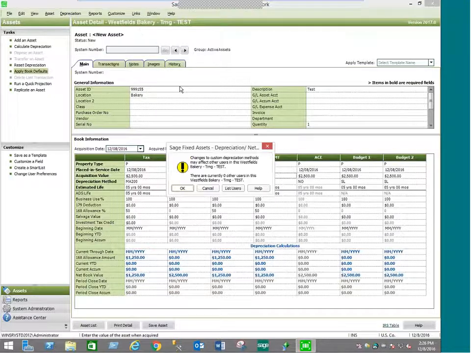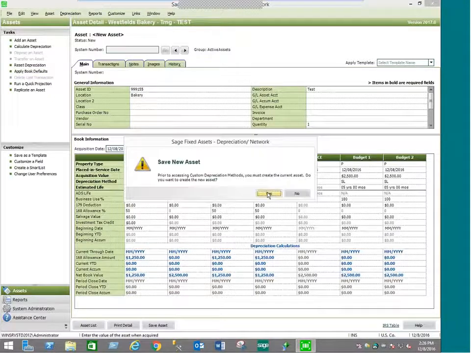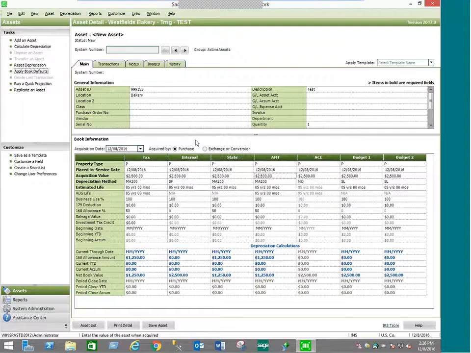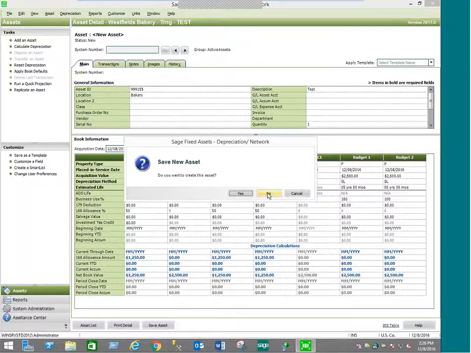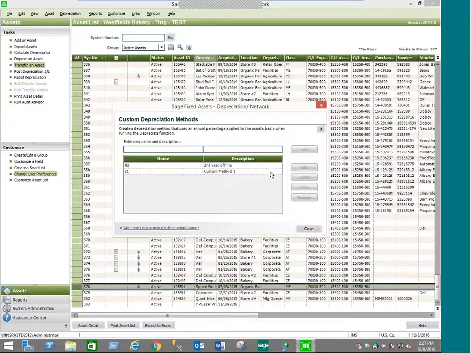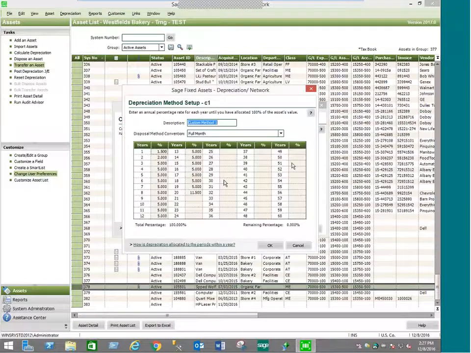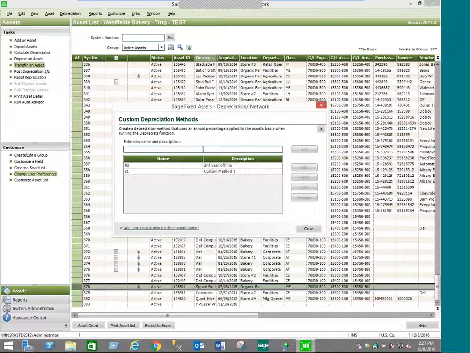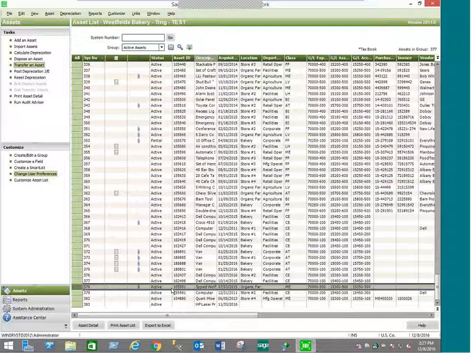So let me go to Customize Depreciation Method right from the top menu. I'm going to not save that asset. Actually, let me get out of there, say no to saving it. And I'm going to go to Custom Depreciation Method. And I'm going to just show you one that I've created just in the interest of time. And basically, this is how you would choose out each year throughout the life that you want to do that depreciation. And you can name it something that's appropriate that applies to your business. And it would immediately show up in the list as a potential depreciation method.